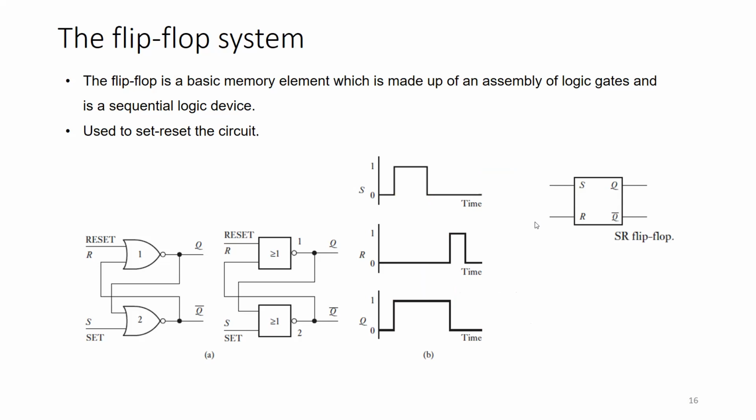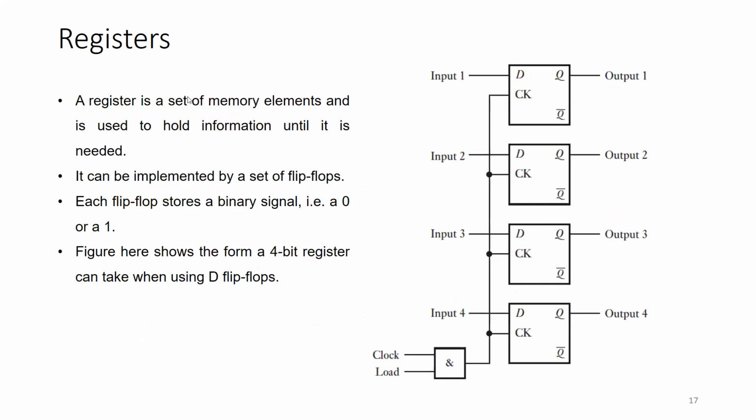So I think the time is over. So we are just left with the register parts. So register is another type of, you can say, flip-flop system used for storing of data for a given time period. So here D type of flip-flop systems are used. So D, अभी SR flip-flop पढ़ा था हमने, D होता है delay flip-flop, which can delay the value for some time.